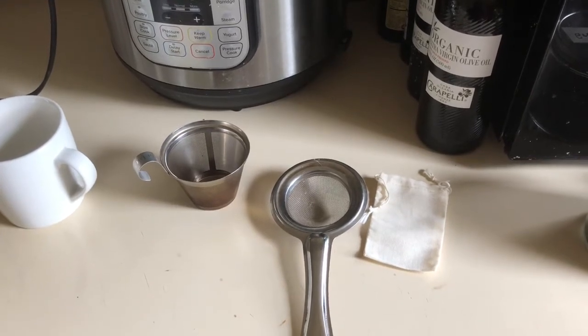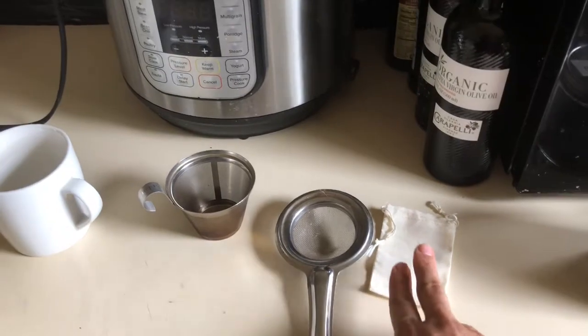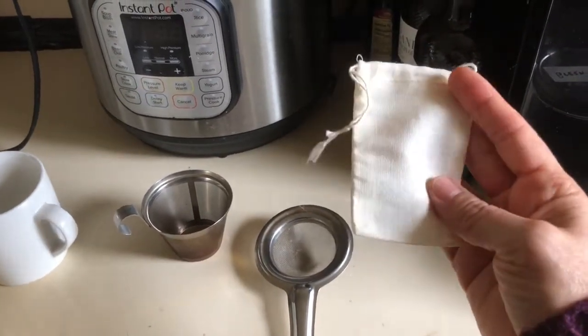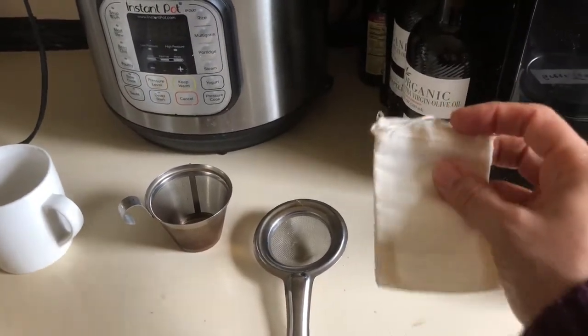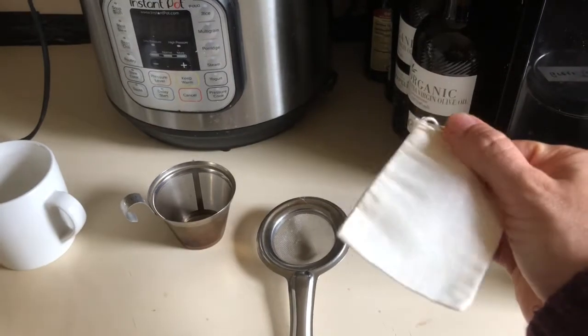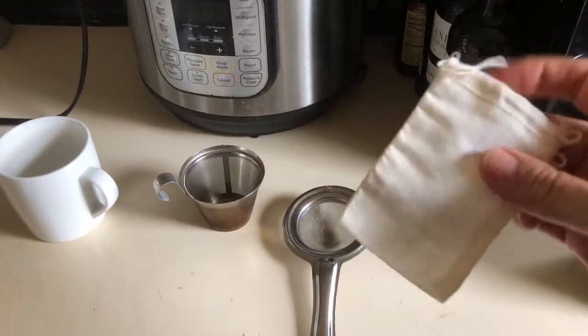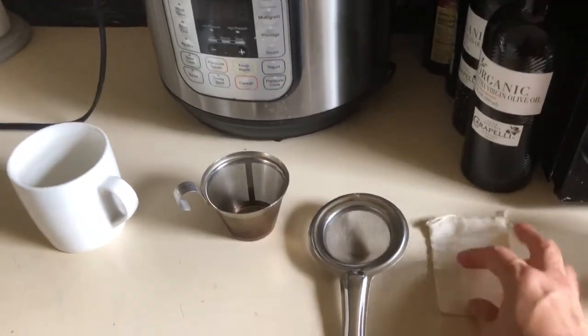And there are different tea strainers here. And this is kind of a canvas tea bag. So it's environmentally friendly and all of that. And you can use this if you prefer loose leaf tea to take with you to work or school or wherever. Pretty nice, and it cinches up and you can wash these.